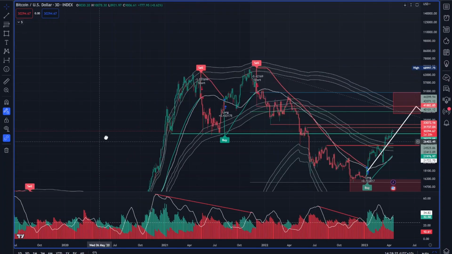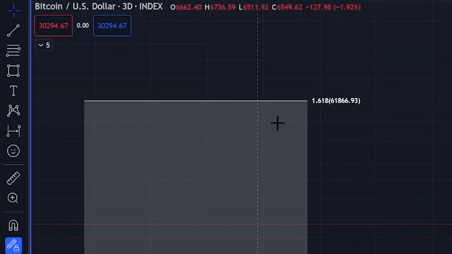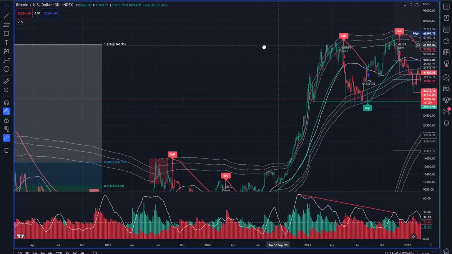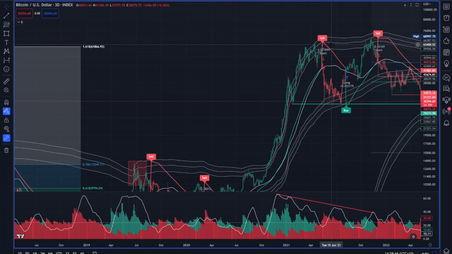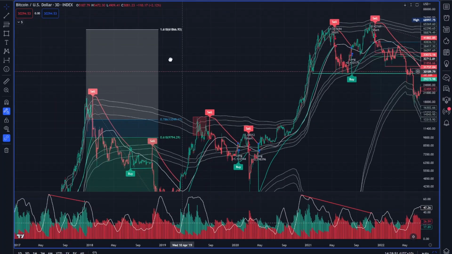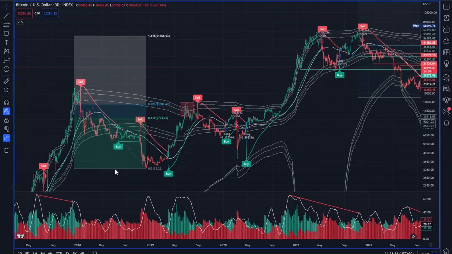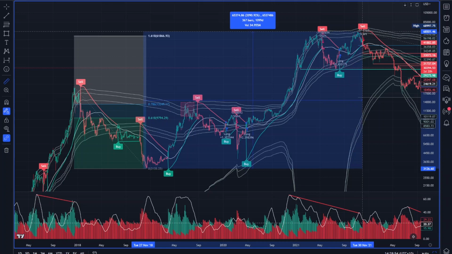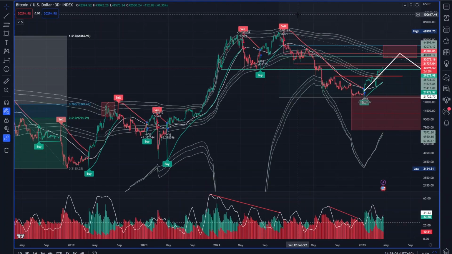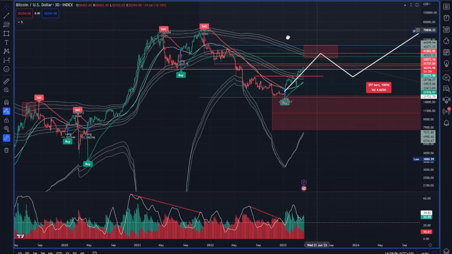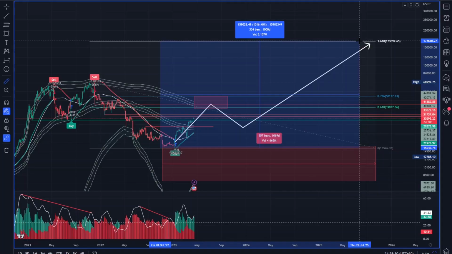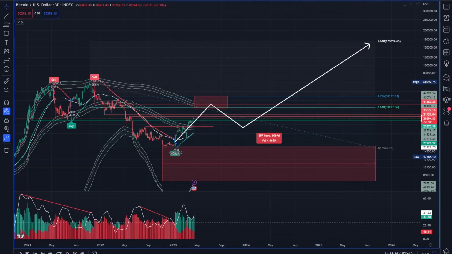Also, just quickly before I move on, you saw the Fibonacci extension. The 1.618 corresponded to the first top of the bull market. That's important because I want to use this as a gauge of how we can do the same thing, and it's not unrealistic to say that we can. The bottom to the top was roughly 2000%, so 2090%. With diminishing returns, you'd expect about half of that, so maybe 1000%, which is pretty extreme from bottom to top. You'd think that's not possible with Bitcoin now, but that's the 1000 there. I'll go over that in a sec.